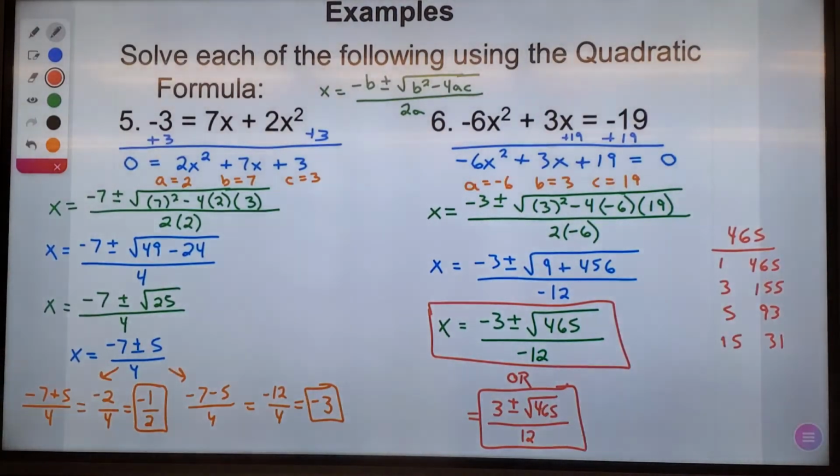Okay, and that is all for this section. So if you have any, again, questions, comments, or concerns, by all means, feel free to reach out to me. But my suggestion for things like this is that you get very, very familiar with the quadratic formula, because this will be the method that most of you use pretty much every time that you solve a quadratic equation. Okay, you do have options. However, this is probably the easiest one to remember. Okay.